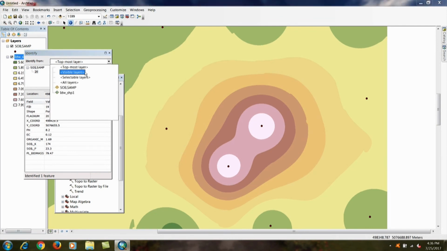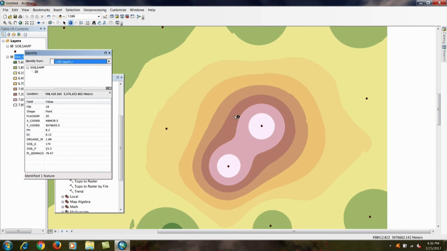So I am going for the all layers selection, and when I click here, it tells me the original value was 8.2, and the interpolated value is also 8.2.